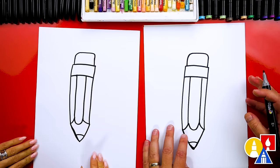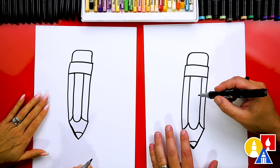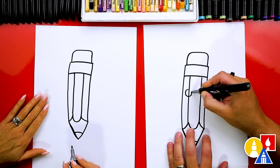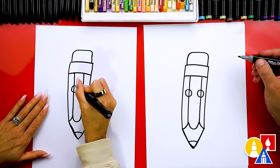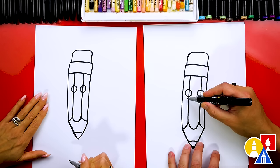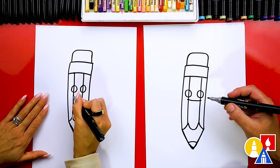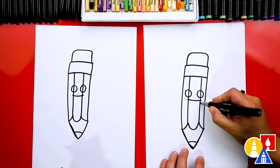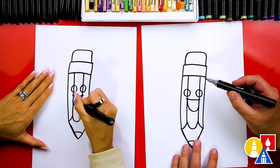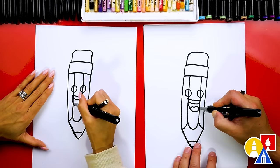We finished drawing our pencil except it's not really funny. What's it missing? A funny face! We need to add a funny face. We're gonna add two eyes, also a mouth, and you could change your mouth and your eyes any way you want. I'm gonna draw a big eye right over the two lines — you could draw your eyes bigger or smaller, even draw one winking or both closed. Now I'm gonna draw the mouth — coming across like this, then coming down, around, and connect to the other side. We could also draw teeth at the top and I'm gonna draw a tongue — two bumps for the little tongue inside.